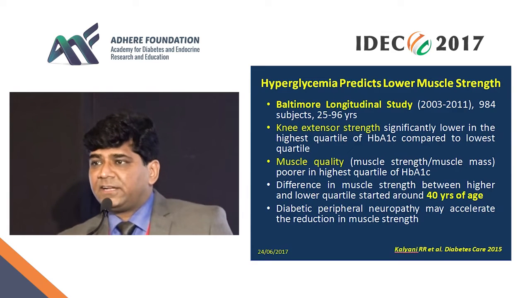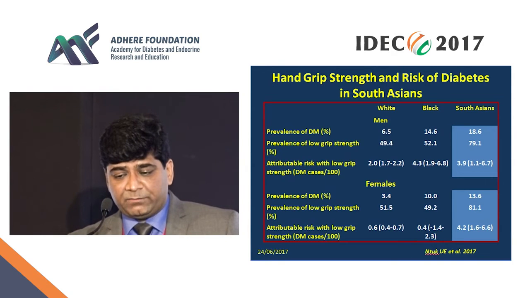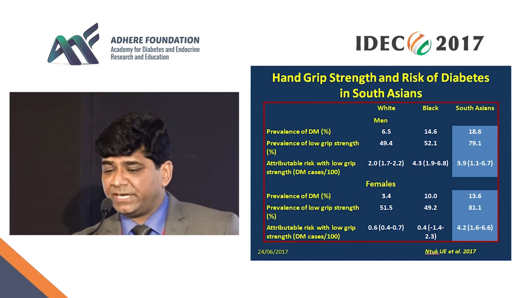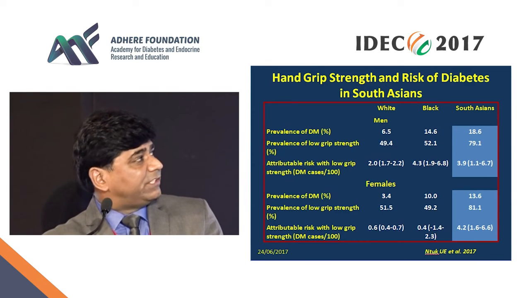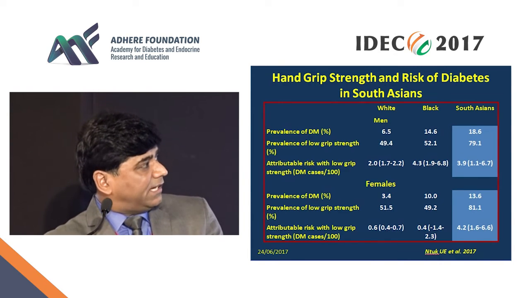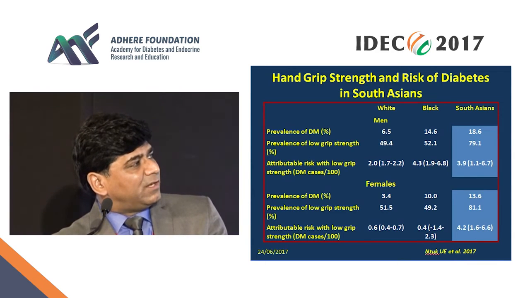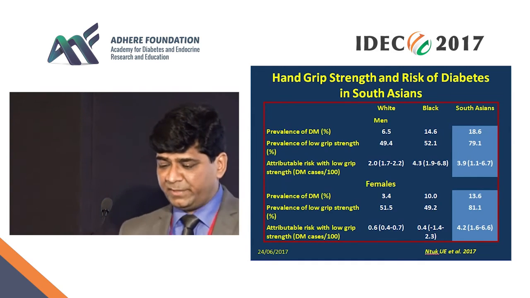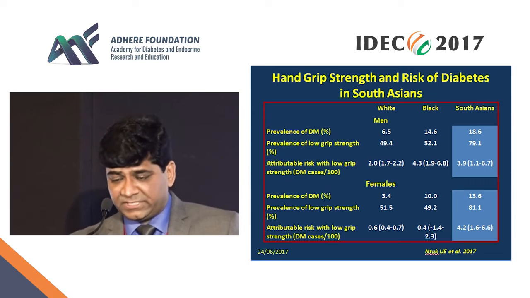A study done in South Asians in the UK compared grip strength — a marker of muscle function — across three populations: whites, blacks, and South Asians. The prevalence of diabetes was highest in South Asians, and the prevalence of low grip strength was also highest in the South Asian population. The attributable risk associated with low grip strength was higher in black and South Asian populations than in white Europeans, both in males and females — demonstrating higher prevalence of diabetes and lower muscle quality in the South Asian population.